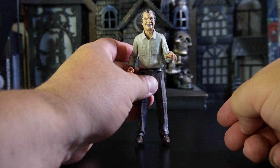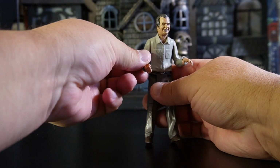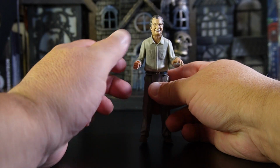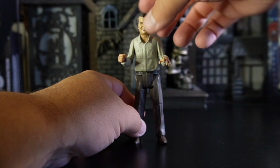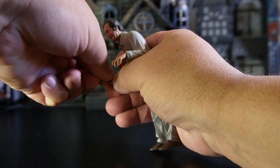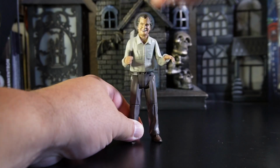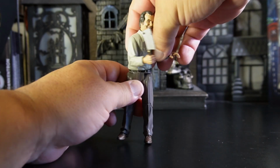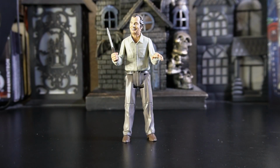If you want to do creepy hand, there's creepy hand right there. Okay, and then he does have this one right here, and he has this one, right, this hand, so he could hold something. He's a kind of perv, though. You would think he'd be, Sally, but anyway, come on. All right. So one thing pretty cool about these guys is if you put a weapon in their hand, you could turn them and get them to swing it. And they have that adjuster at the waist, and they got that kind of action going on there. You see how crazy that dude looks? Look at that. That looks freaking nuts.